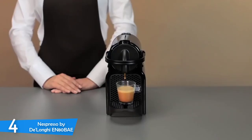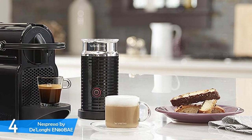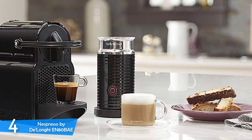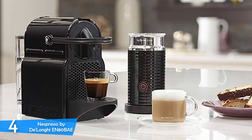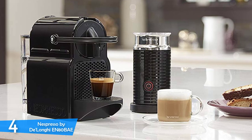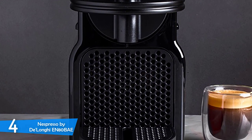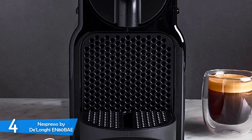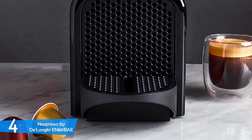The Nespresso Initia is a pretty compact device that measures about 12.6 x 4.7 x 9 inches in total, so it'll be a perfect fit for apartment kitchens. This device is very attractive with its black metallic finished plastic with an espresso engraving on the right side. On the front, you'll spot a stainless steel panel and the drip tray. The overall shape of the machine is perfect and will please even the most nitpicky buyers.